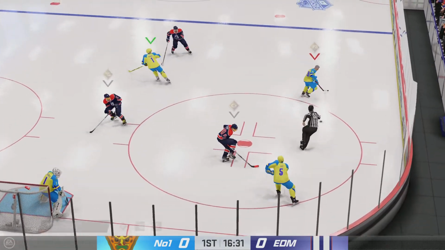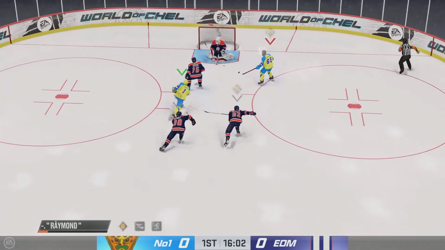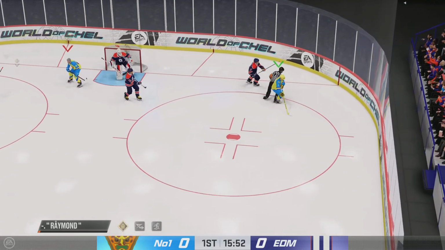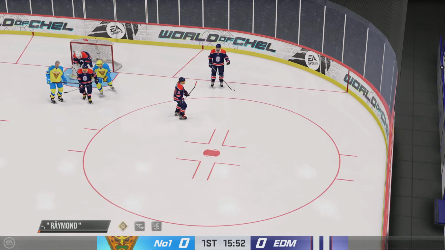Puck is dropped. He wins the draw here in the defensive zone. Oh, what a chance here. Brings it off the crossbar. We got a whistle as the puck goes out of play.